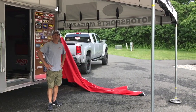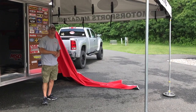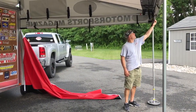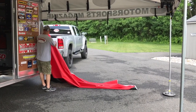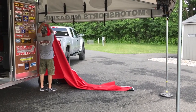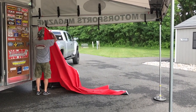All right, now these canopies come with optional sides. I have a fully enclosed one, so I'll show you how that goes together. They're conveniently numbered. This is stitched here with a number 2. This side over here has number 1. So you grab the appropriate panel and put it in. It's as simple as zippering it. So I have a number 1 on this side. Find my zipper, and then I pull it across.